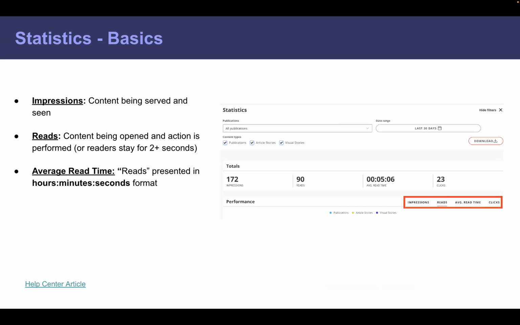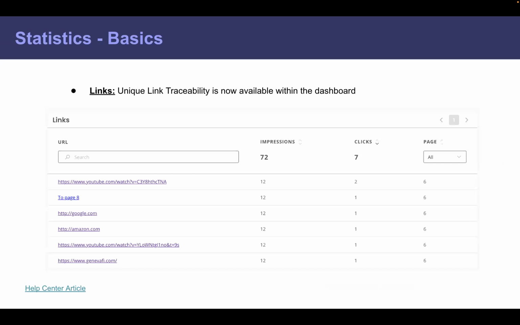So it would always be that the amount of impressions will be higher compared to the amount of reads. And average read time is something that you get in the format of hours, minutes, and seconds. And I also mentioned that we can track unique link clicks.